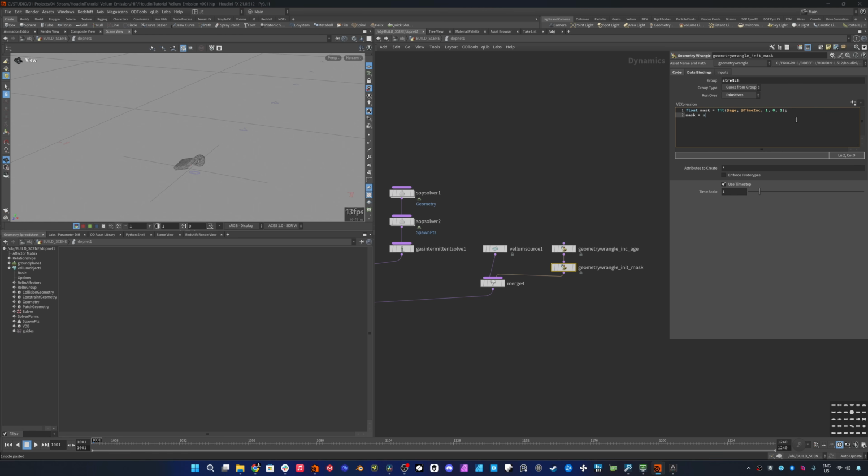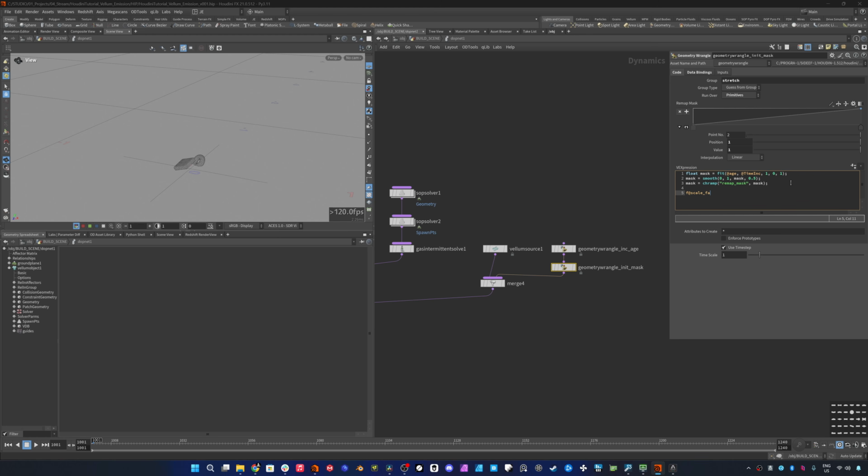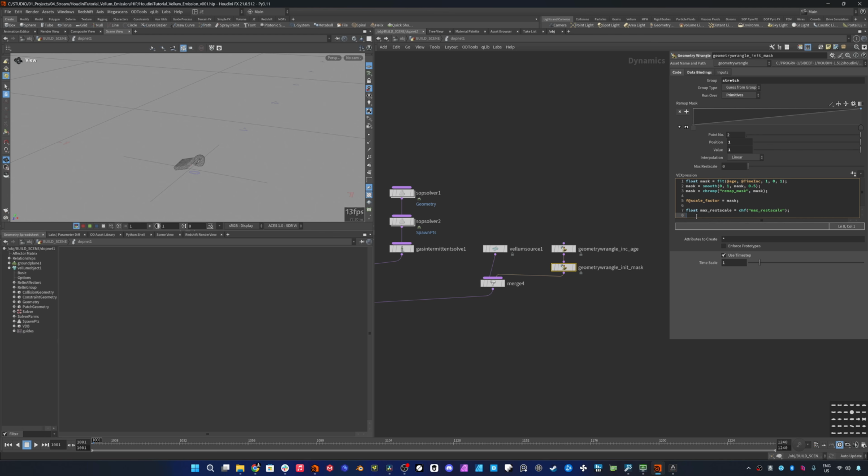I can then add some easing to the mask using this move function. This is optional, but we can also add a ramp if we want to time remap how fast it should scale. And then I'll store the mask as an attribute that we can reuse later. I also want to create another attribute based on the same mask that will control the rest scale of the Vellum constraints. I'll start by defining a slider for the maximum rest scale. Then I'll create a new attribute and remap the mask to be between 1 and the maximum rest scale. And then through trial and error, the maximum rest scale that I ended up using was 2000.